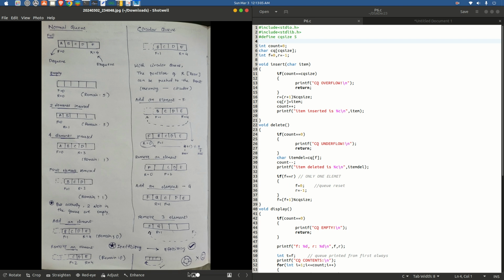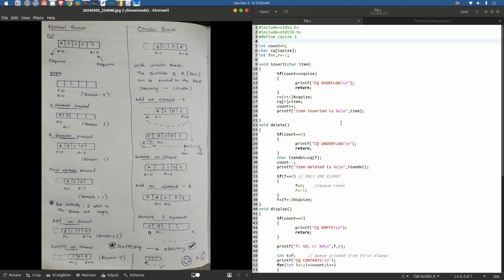I request your attention on this part of the screen. You would see that a tube-like or circular structure is normal. This is the familiar representation of a circular queue, but technically and logically this cannot be possible because at the end of the day arrays are sequential collections of elements and you cannot expect them to be in a literal circular fashion. So in this video I would not be using this sort of representation, but still to depict that it is circular, you would see dotted arrows like this, so you could still imagine that this looks like a circular queue.